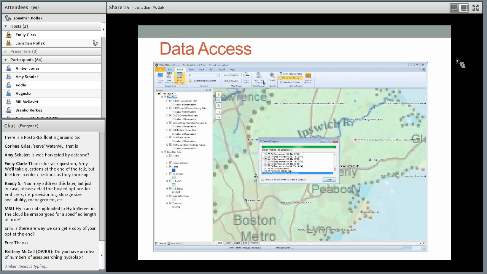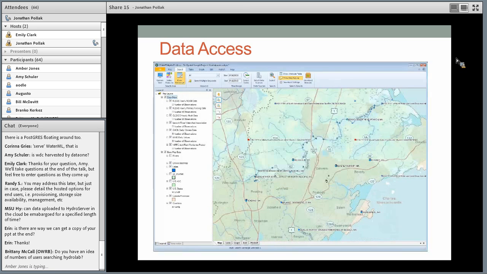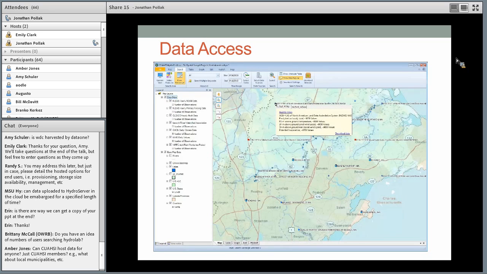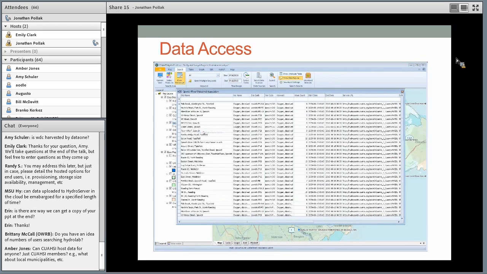And what this is going to return is the number of sites. So this is only metadata. At this point, you have no data values. You only have metadata. So you have sites, and you can see what's being measured there and who's making the measurements. So this is a NASA data source that's being looked at right now. The first one was GHCN. This is a local watershed association, another NASA site here. And you can actually open up an attribute table for each data source and browse the different sites.